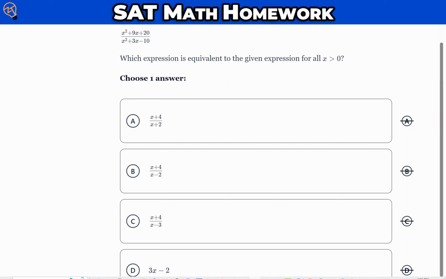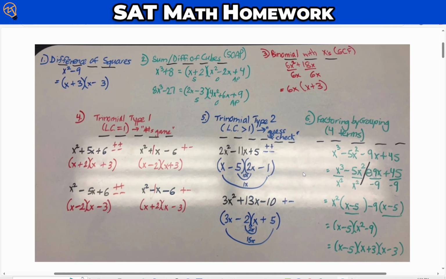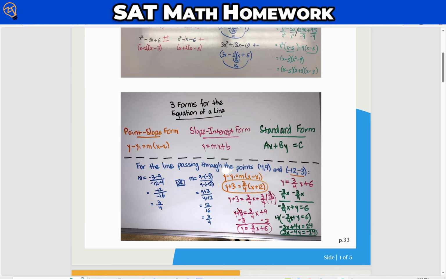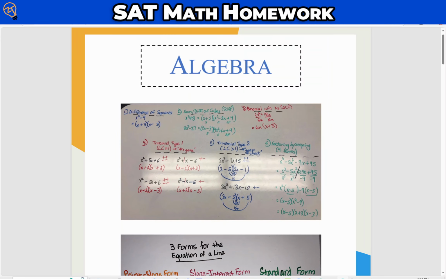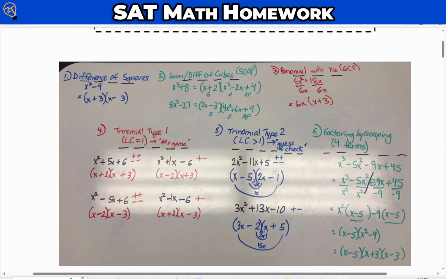So here, by far, to me, the easiest approach would just be to factor these by hand. Notice they're both trinomials with a leading coefficient of 1. And if you go to side 1 of our math reference documents on page 33 here, you can see that that falls under scenario 4.